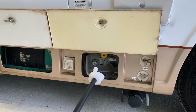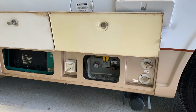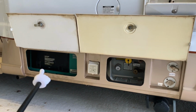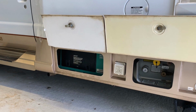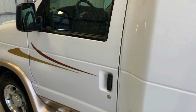Got your onboard propane tank with the gauge right there to tell how full it is. The valve there will turn that on and off if you'd like. That is mounted to the RV, so you'll have to drive this somewhere that fills propane. We've got your shore power connection where you'll plug the shore power cord in. Also got your Onan 2800 generator with 69 hours. The exhaust is right there. That has a fresh service and oil change by our certified Onan technicians. We've got a few small paint chips on the door here as well. Some there that have been dabbed. Overall though, a very good looking coach.